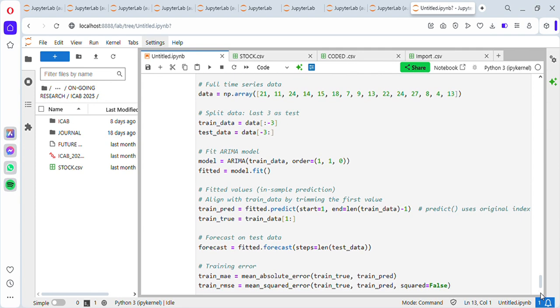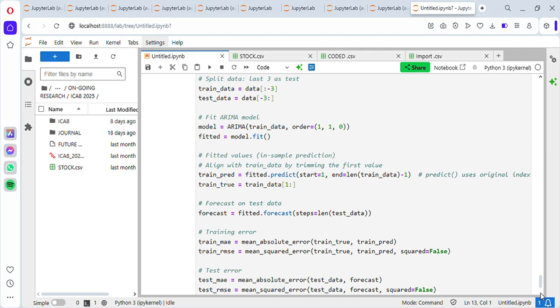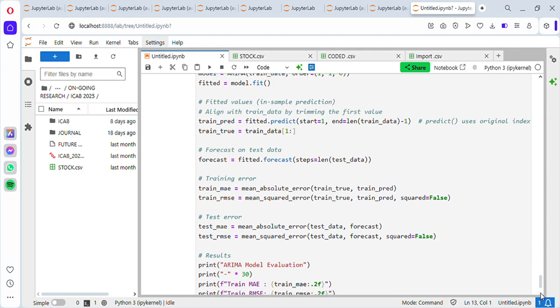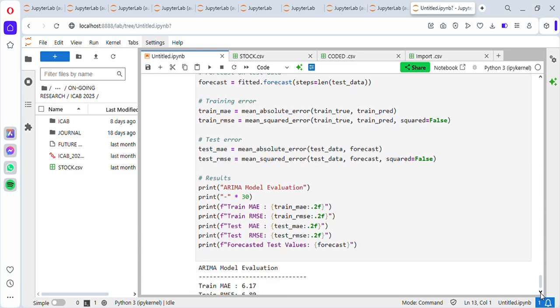In this case, our d is not equal to 0, as we can see, it is (1, 1, 0). So the d there, the middle one, is not 0 this time. It is just a replica of what we have earlier for the ARMA model.